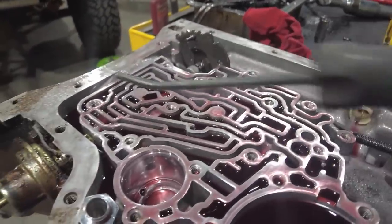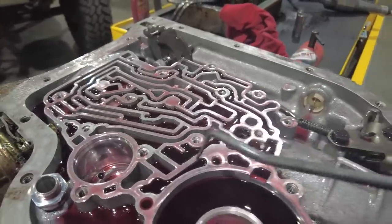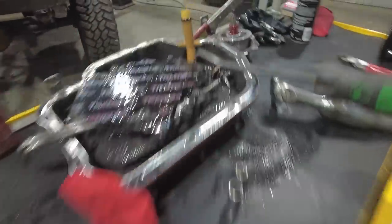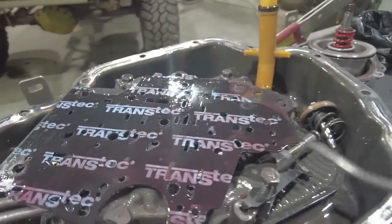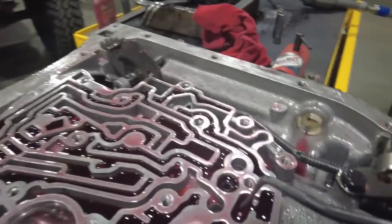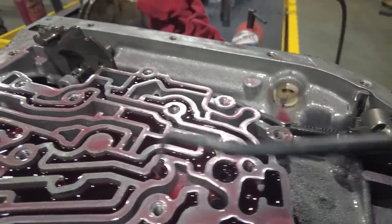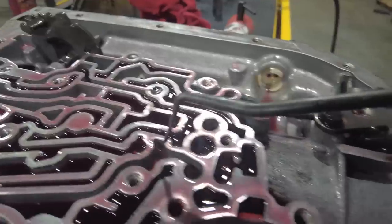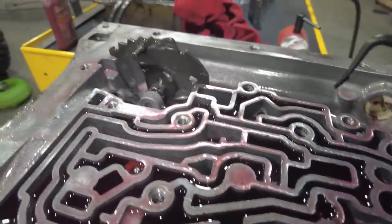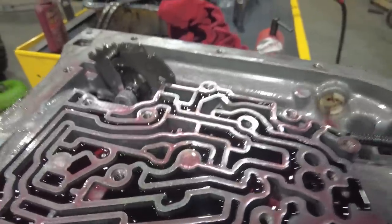Now inside this hydraulic circuit, depending on the model, you're going to find a certain amount of check balls, and sometimes you'll even find check balls sitting on top of the spacer plate when you lift the valve body off. But here in this transmission, you can see I got a check ball right here. There's a little check ball right there. There's a check ball right in there. There should be one other one, I think, in this transmission. I'm not 100% sure where it is in this one.